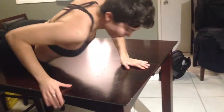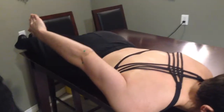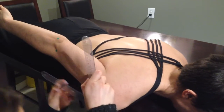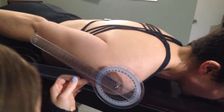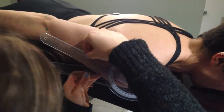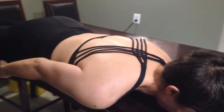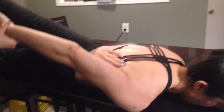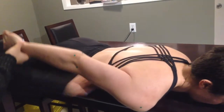I'm just going to get you to flip over for extension. Go ahead and bring your arm straight back. Stop. Same line marks as for flexion: stationary arm along the axillary line, fulcrum on the lateral aspect of the acromion, and movable arm in line with the lateral epicondyle. This looks to be about 25 degrees — normal for this is 45 to 60 — and I get to about 19 degrees. Passively I get about 25 degrees with an open-end feel.